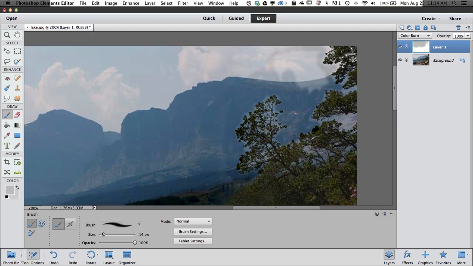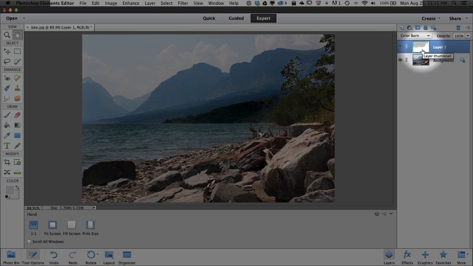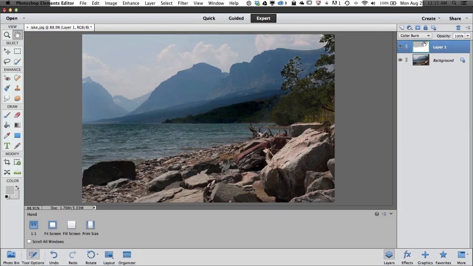So now I want to make my brush maybe just a little bit bigger, fill in some of this blank area, and kind of fine-tune things a little bit. There we go. So now, double-click on our hand again, so we can see our whole image. Maybe fine-tune things a little bit. You can see over here on the right, where we have our layer panel, you can see where we've painted gray and where we haven't.